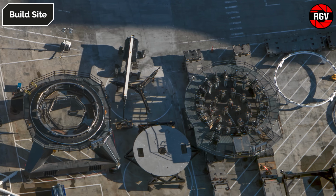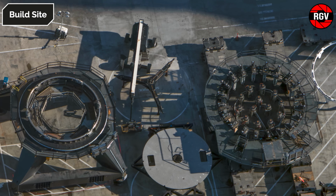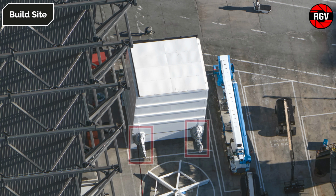The booster cryostand is staged near Megabay 2, awaiting Booster 19 readiness for rollout to Massey's to start its testing campaign. Also in the shot, we can see the Starlink loader. This is the second one that SpaceX has constructed, and appears to have built-in loading rails on either side of the delivery door. Inside, Ship 39 has had both of its aft flaps installed.